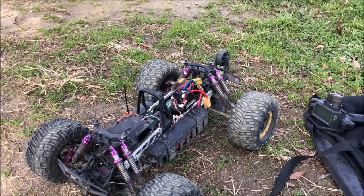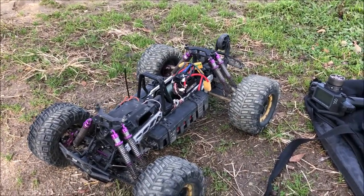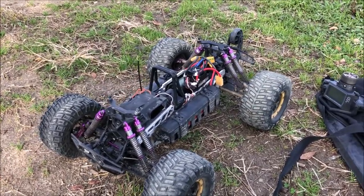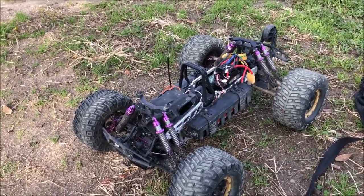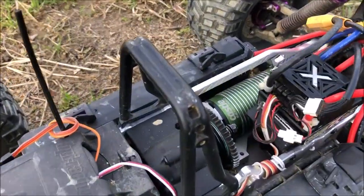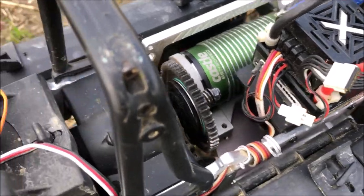The rear has no oil whatsoever. This all really lasted one day, so that's pretty good. In the center I have the same center diff, the old version of my case, still going strong. I also have the prototype motor mount that I worked on — it's going well, no problems.